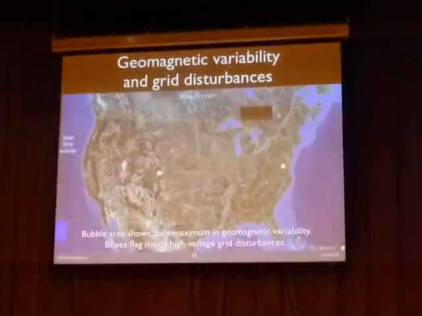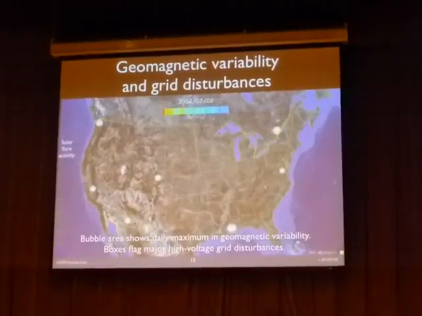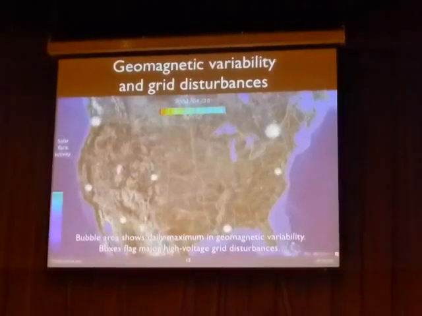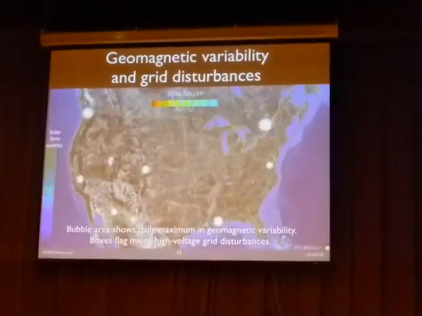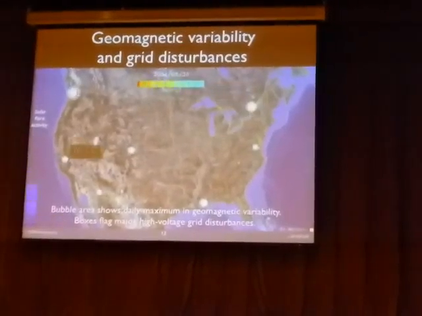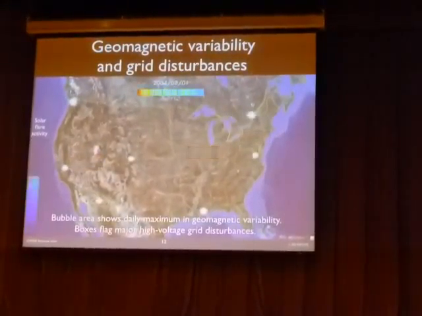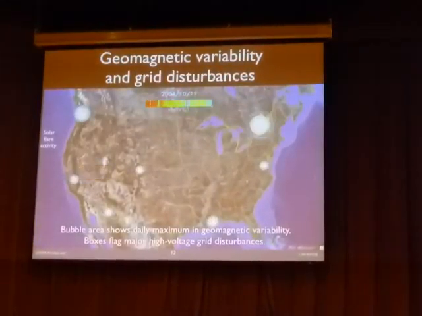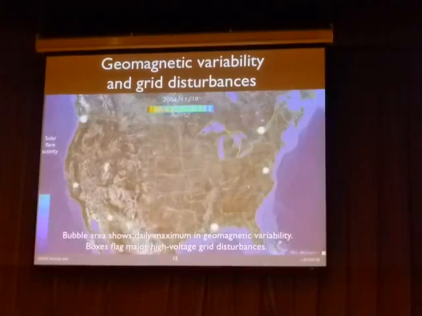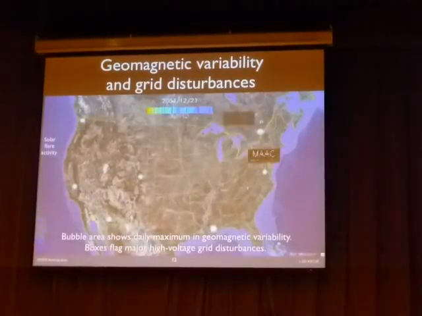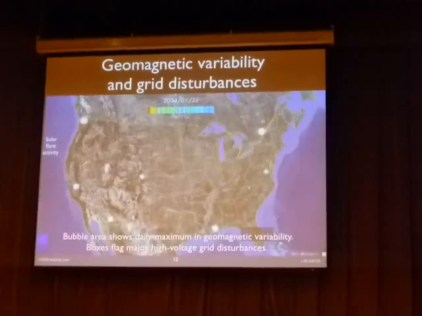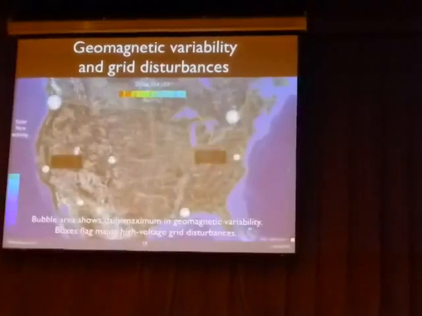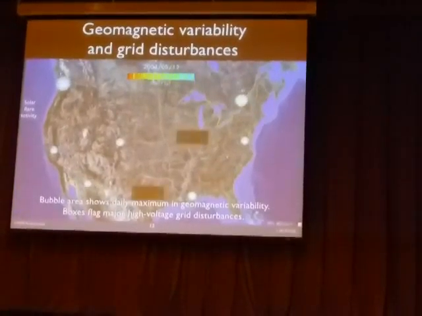Here's an example of a series of measurements taken in the United States. All these bubbles are where the USGS, the United States Geological Survey, has its ground stations, and the size of the bubble essentially gives you a measure of maximum rate of change on a given day in the Earth's magnetic field. And then there are these black boxes that show up. The black boxes are wherever there is a major disturbance in that high voltage power grid. And you see two things immediately. First, these bubbles are sort of in step, but not entirely. There is fine structure in the way that the Earth's magnetic field responds.